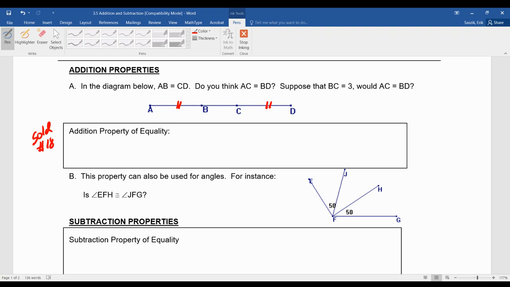Now you got to be really careful. You got to make sure you use that wording, then their sums are congruent. Don't say the sum is congruent. That says something totally different. Works for angles as well. And like we did with the subs and comps, it also works if you look at reason sheet 18b: if congruent segments are added to congruent segments, then the sums are congruent. So you kind of get the same idea.